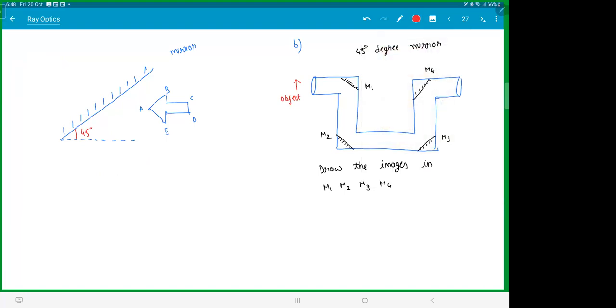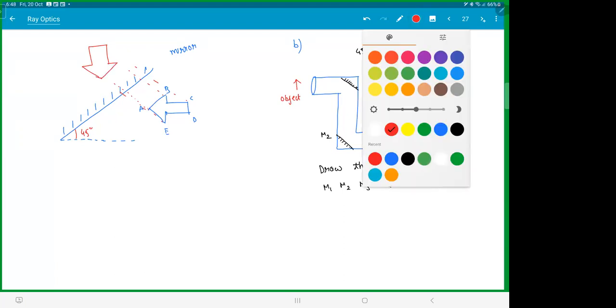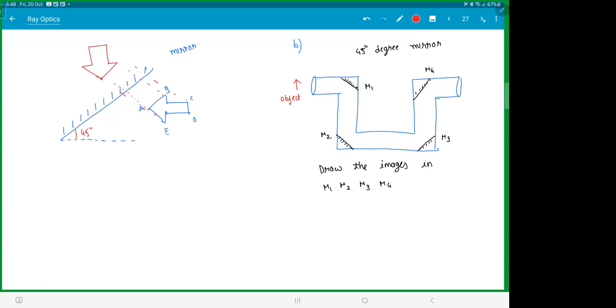So basically this reflection, if you look at this, point A will be equidistant, point B will be somewhere here, C will be somewhere here, D will be somewhere here. You can actually see this thing. You get an inverted arrow. That is because it is 45 degrees. This will be A, this will be B, D will be the farthest, C and D. Check. The arrow will get inverted 90 degrees downward.